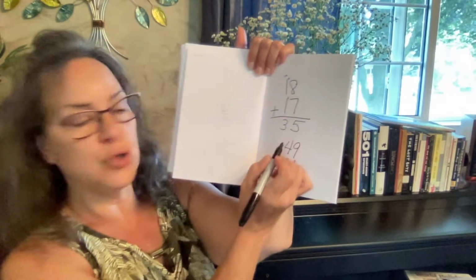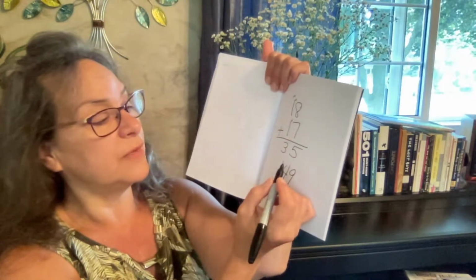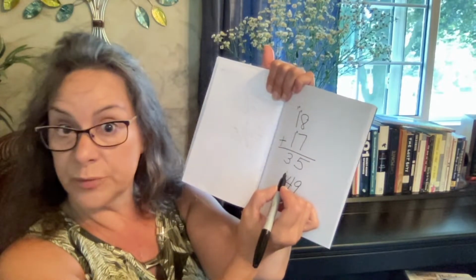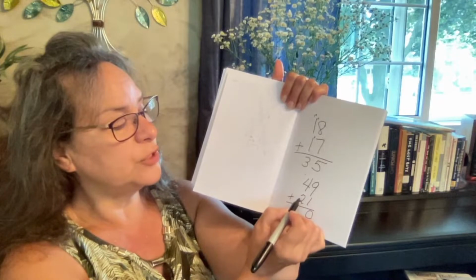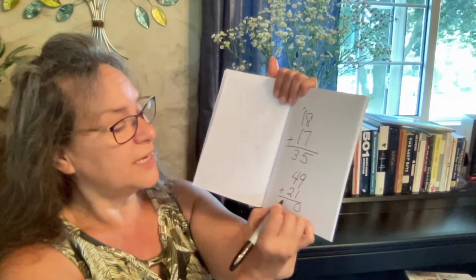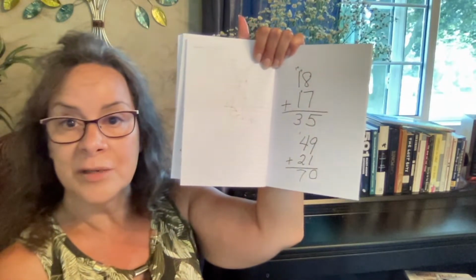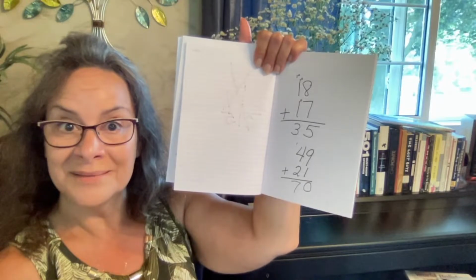The 1. And we'll just put it there. We'll just put a mark that says carry that 10. If it were more than that, we could carry 2 or 3 even. Sometimes we could. So we carry the 10. 4 plus 2 equals 6. Plus 1 equals 7. 49 plus 21 equals 70.